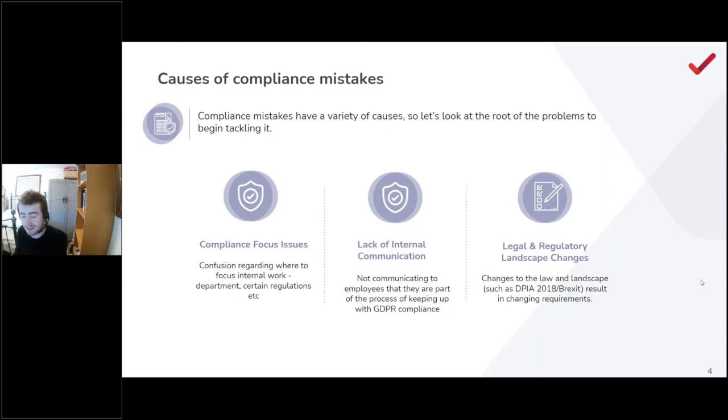So finally, and very much appropriately for 2021, legal and regulatory landscape changes. Of course, when I say that, you're thinking of Brexit, 100%, but outside of that, we have decisions from the EU courts as well. So think the Schrems 2 rulings. These things can have a real practical impact on how your organizations should approach their data protection. So with that in mind, and I really want you to keep those 3 things in mind, we're going to jump into these 5 mistakes.